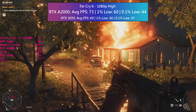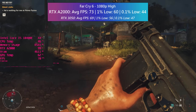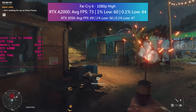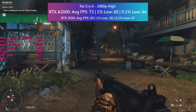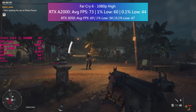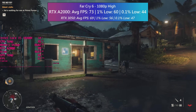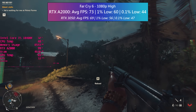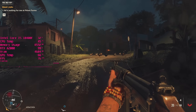Let's talk about price. The 3050's MSRP is around £239 here in the UK and the A2000's is about £450. It doesn't really matter anyway because realistically, at the time of this video, the A2000 is going for over £600 and the 3050 about £400 to £500. So if I was going to pay more than recommended retail price for a card, I'd still buy the 3050, and this opinion would only be reinforced if by some miracle we do see prices fall back down to where they should be.